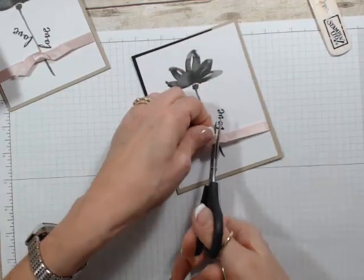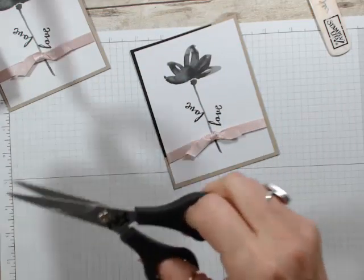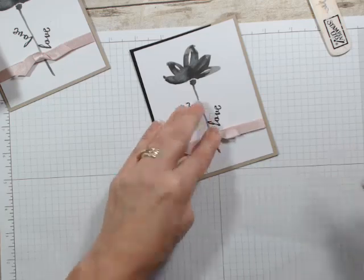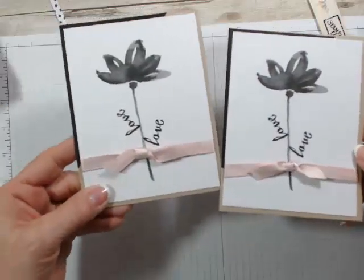Now you're going to take your scissors. Voila, you get that perfect little bow. Again, I like to use a glue dot. Go in the back, put it down. Et voila, flat square knot.